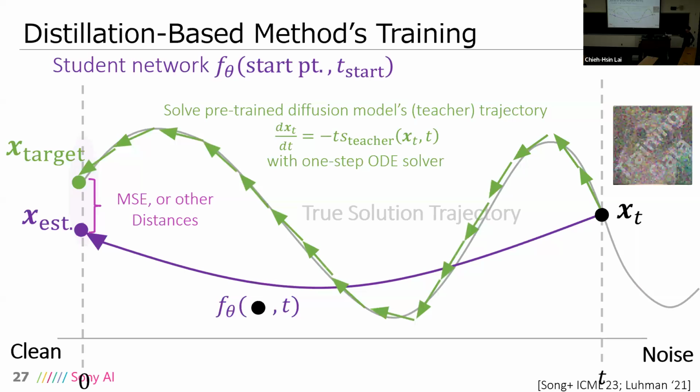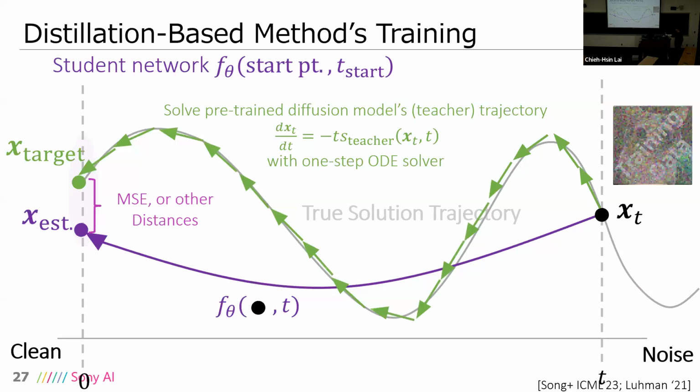So during the... In theory, if we have an X target, in this case, don't we just have the training data still? If all we're doing is trying to match the target, why do we need the teacher in this case? What is it specifically bringing? Yeah, so the reason we need the teacher is that in principle we do not know the true sampling trajectory starting from any initial condition. So we need to use the teacher to approximate it.